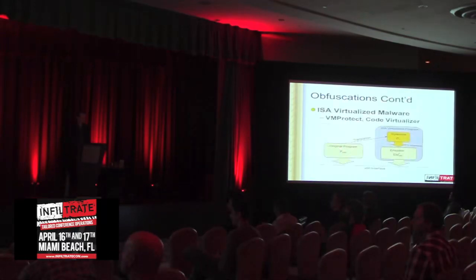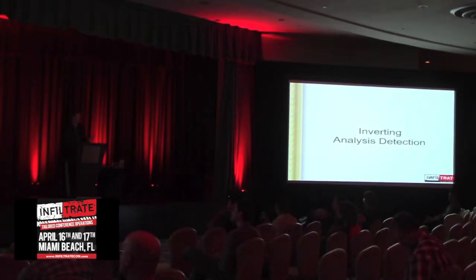A more recent type of obfuscation is ISA virtualization, as you'll find it in things like VM Protect or Archimedes Code Virtualizer. And in ISA virtualization, a program, for example, an x86 program, will have its machine code permanently transformed into bytecode for an arbitrary attacker-decided instruction set ISA, and the semantics of the original program are fulfilled by the interpreter, which will be compatible with the interface, say x86, interpreting the bytecode. All right, so that's all the remedial material.